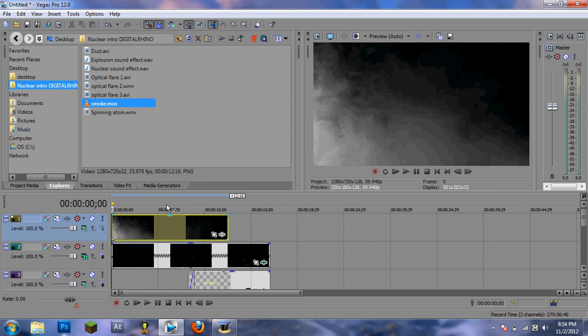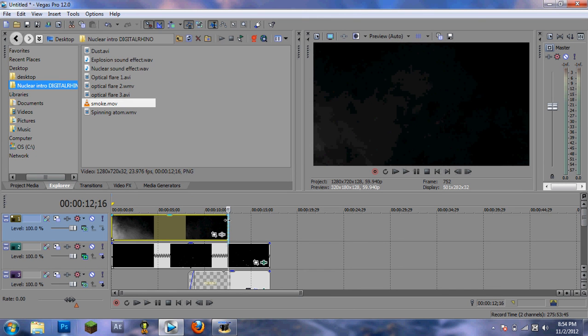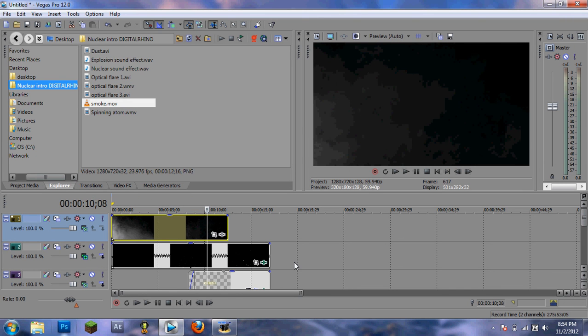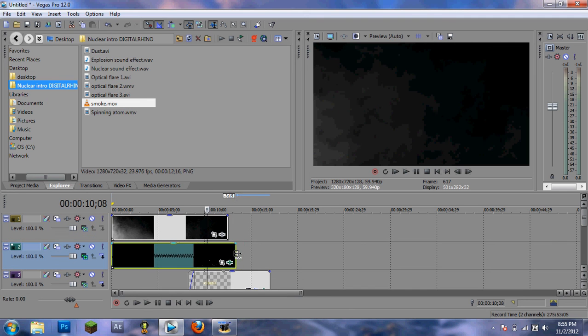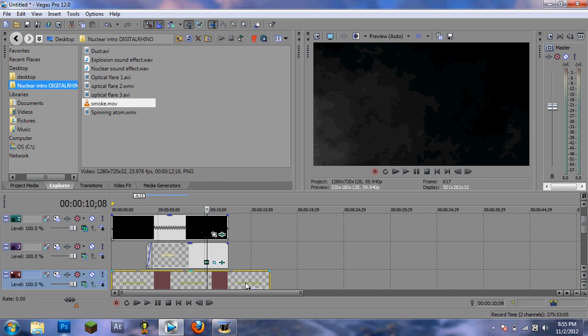Now the smoke, as you probably noticed by now, is not long enough. So the footage was actually supposed to be exactly 12 seconds. That is okay. Go down to this, hit Control again, and drag it a little bit more. Now it's even faster. Let's drag everything to match up with the first line. This is a very common mistake that happens a lot when you're editing videos.